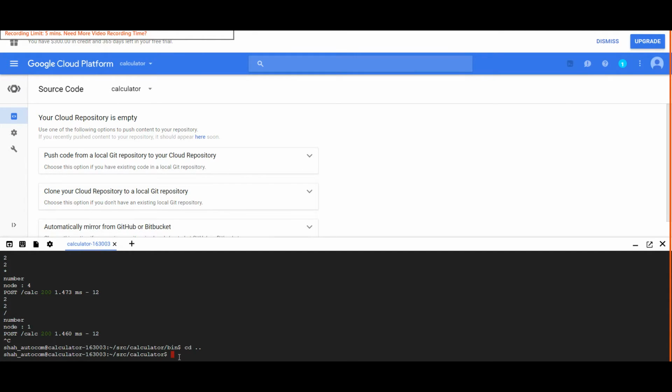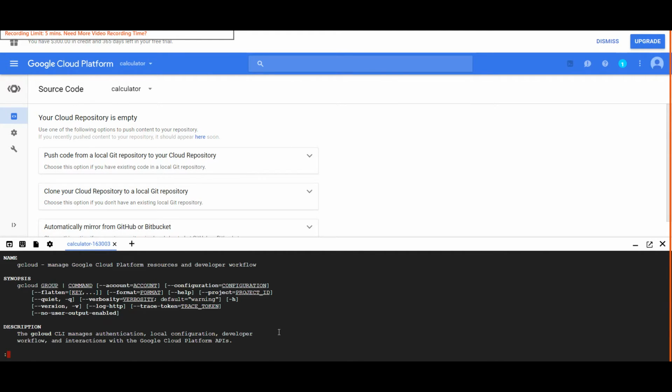The basic command for Google Cloud is gcloud. This is the command which we are going to use in numerous ways, and we can always write gcloud help. It will give you a hint of options. So we have a couple of commands, group, account, and what else.